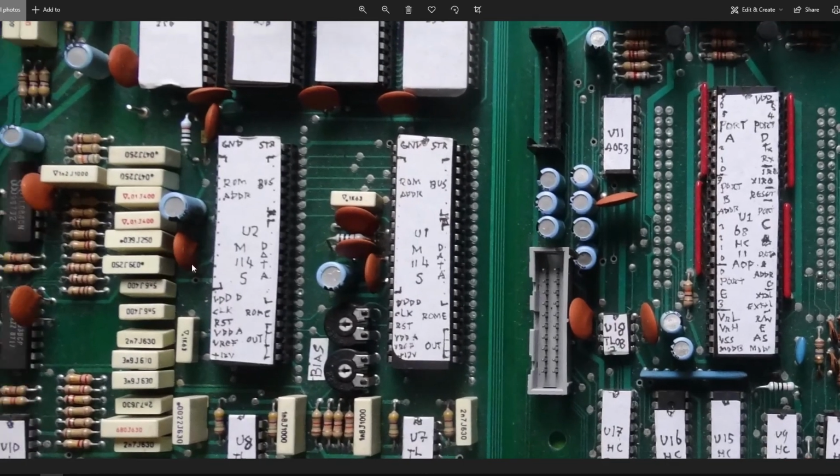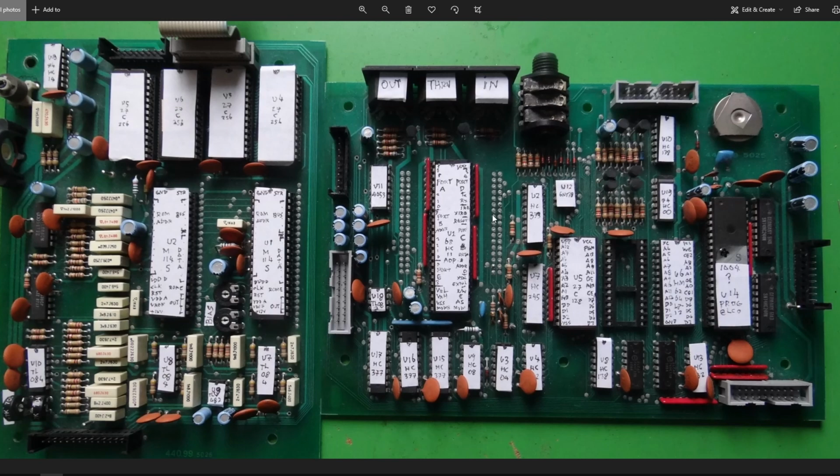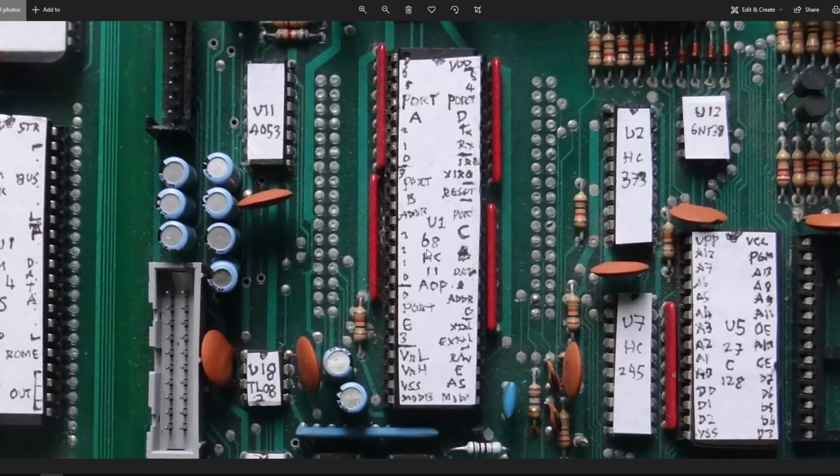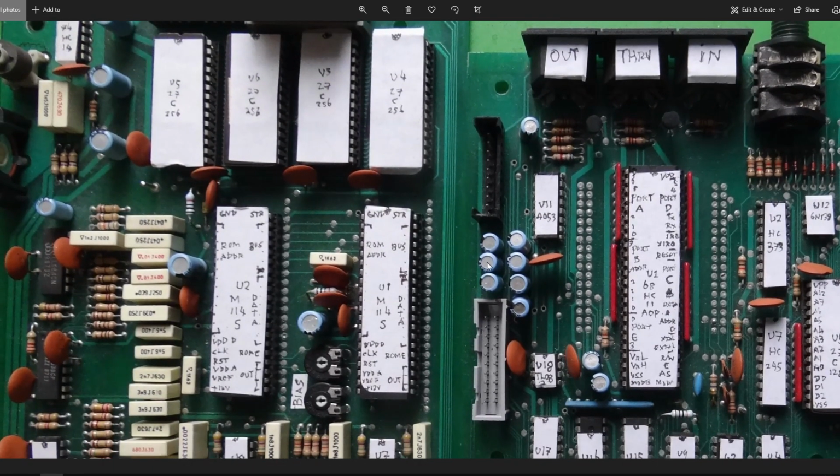Now there's 2 chips in the Keytek synthesizers, the M114, and there's 2 of those. These chips are responsible for the synthesis. Basically what they do is they take 3 samples of, for example, a piano, and they crossfade between those 3 samples. The actual crossfading is controlled by envelopes or by a microprocessor, in this case, which is one over here, the 68HC11. And you can just arbitrarily crossfade between those 3 samples, and you can do all sorts of funky things.